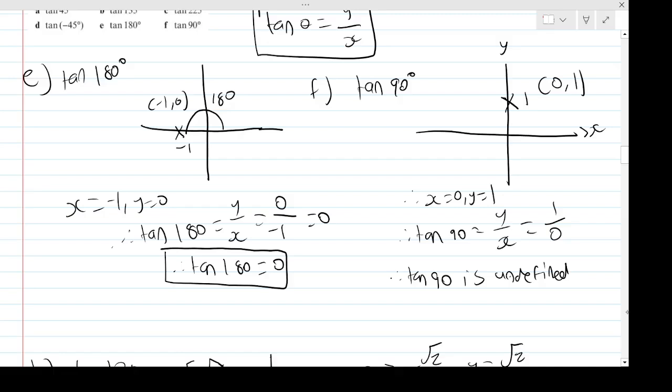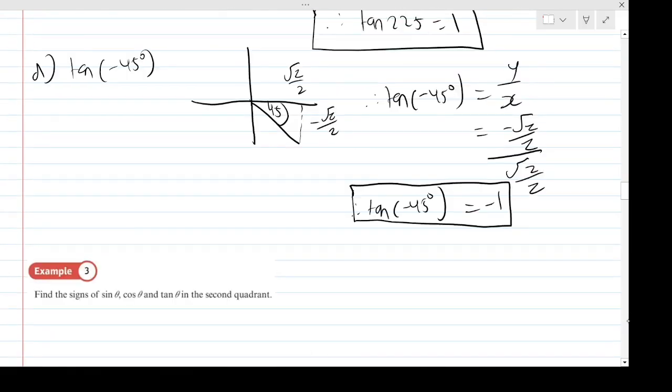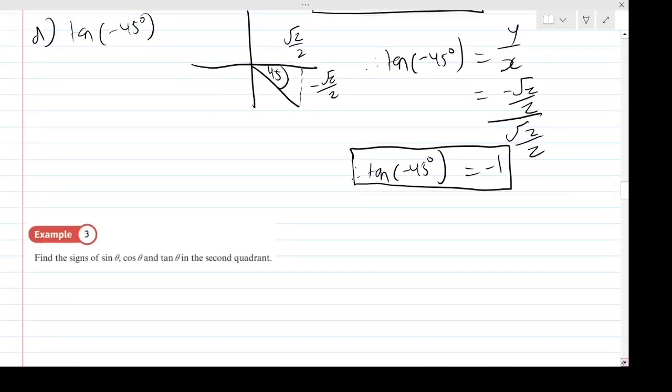So that's some angles then. So hopefully you got a sort of gist now for how we can create the angle by using this graph, utilizing the idea that it should always go to 1, which then we can find the missing angles for cos, tan, and sine. But okay, then this example says find the signs, so basically, is it positive or negative, of sine theta, cos theta, and tan theta in the second quadrant.